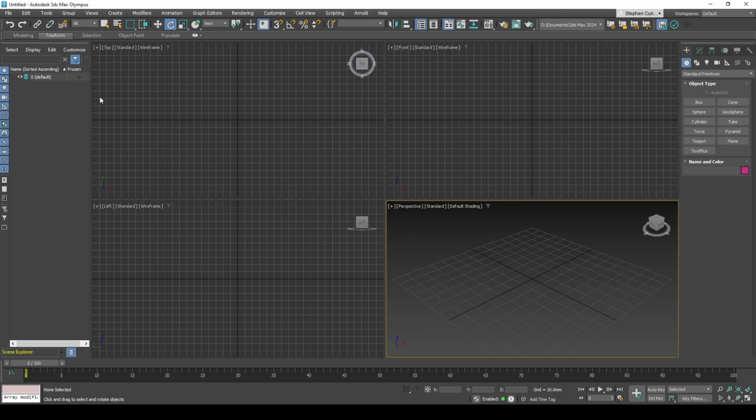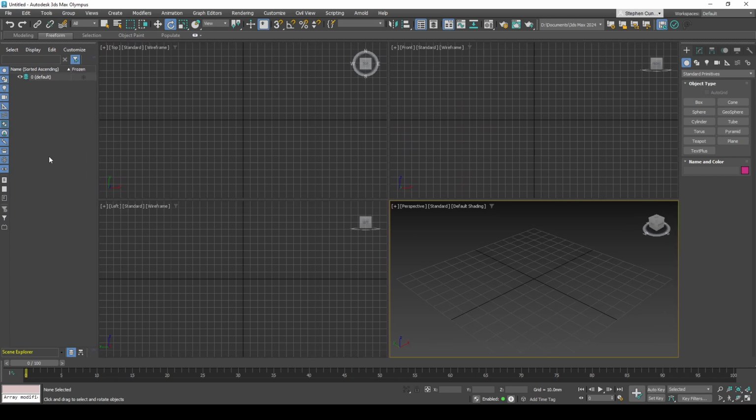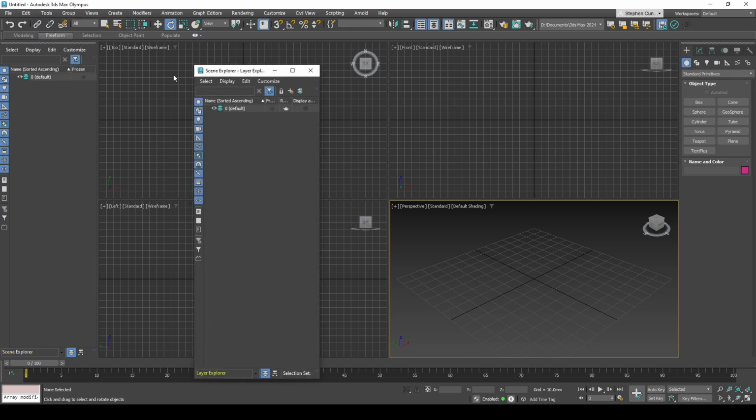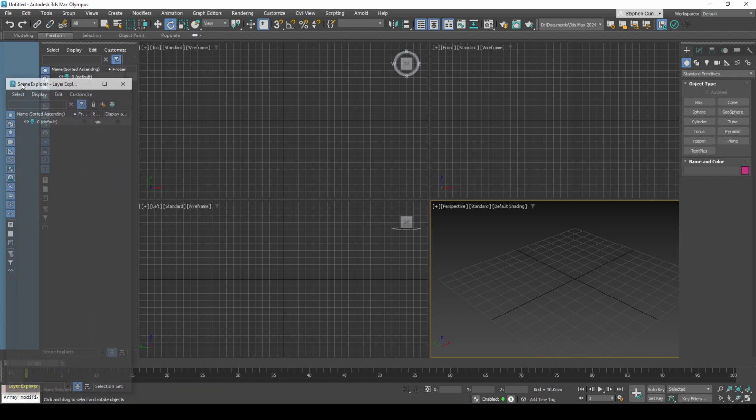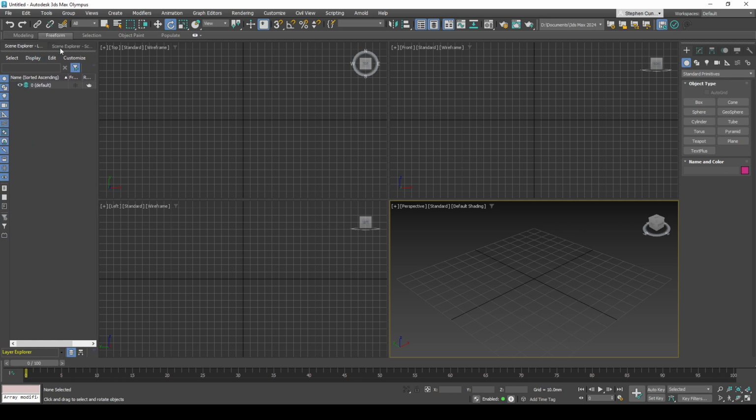I can possibly just remove that one, the views, for now, but you can see there, you'll get a Scene Explorer, and then the other one would be a Layer Explorer as well, and you should be able to go ahead and dock that as well, so you've got them both listed. In addition to that, you should be able to just toggle these as well. So if you do come down here, you can actually toggle between them as well. So just different ways of accessing these menus and stuff.